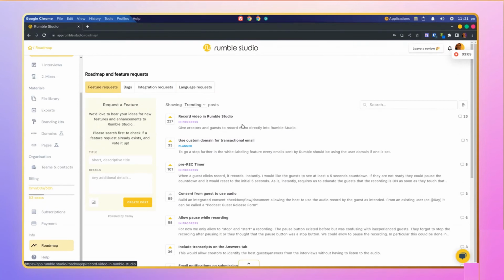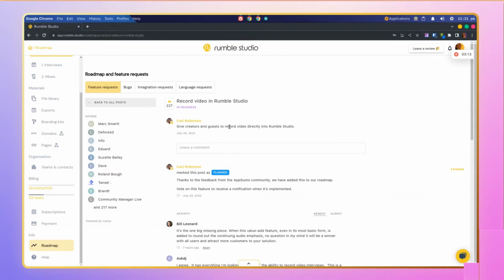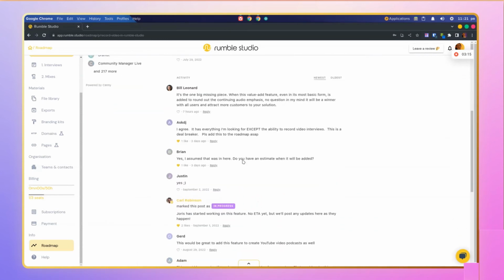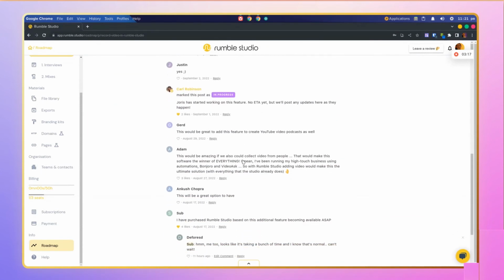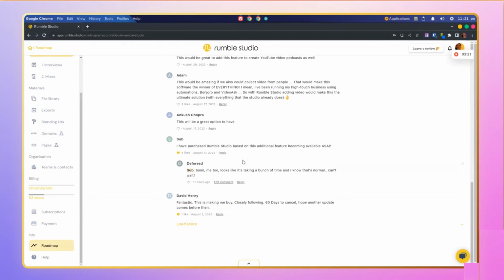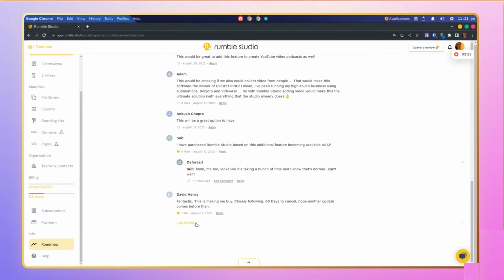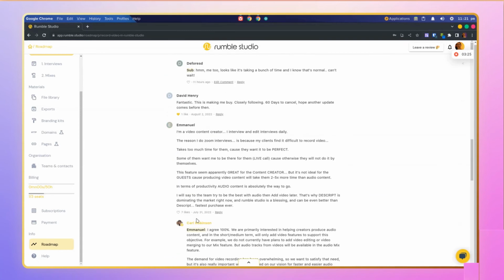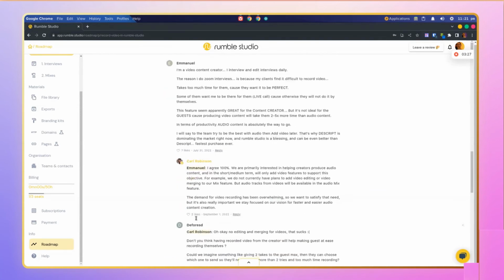I'm showing you the discussion about recording videos in Rumble Studio because a lot of people have been asking for that feature, and I myself really want it to happen because it could be amazing to create video interviews in Rumble Studio. It will save so much time. But even if they're adding this feature to make people happy, they're working on it. They don't actually believe in it and wanted to take it further by adding video editing and export options and features.